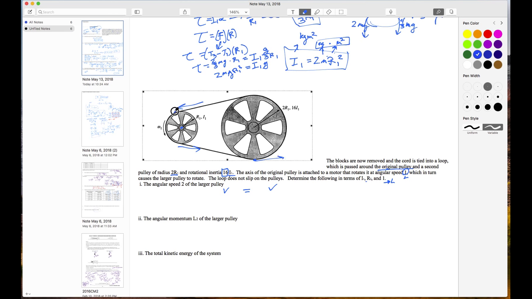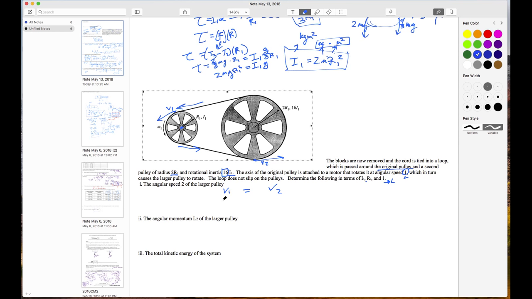and the tangential speed right there, those V values, if I consider those to be, say, a V1 and a V2, those should be the same, just because of the nature of the cord. The cord is moving at some speed. It can't change the speed at which it's moving, otherwise it'd either sort of compress up at different points or it'd rip apart at different points. Like if it were moving faster here than here, it would be stretching out. If it were moving faster here than here, it would be compressing up. So this cord has to be moving at the same speed either way.